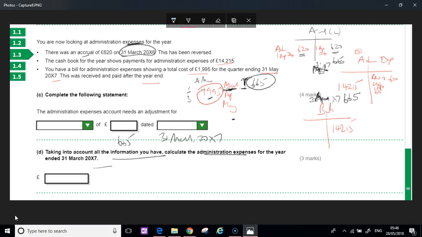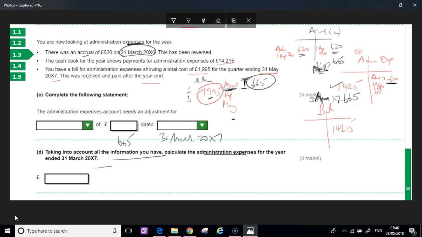Now the next question says, take into account all of this and calculate the admin expense for the year. Well, we started off with, we owed this, we now pay a certain amount to cover, of course, this and what we owe for the year. And we're told that we owe this as well at the end of the year, right? I'll start again. You owed this at the beginning of the year, you pay this, so some of the amount in here clears this, but then the rest, if you like, is towards the year. But then you're told that you still owe this at the end of the year. So definitely, the expense for the year must be this plus this minus this.